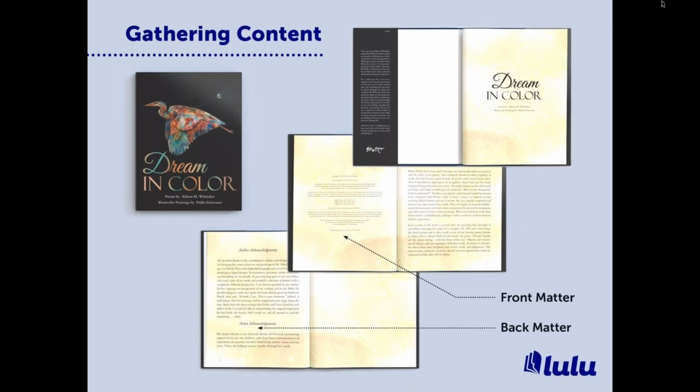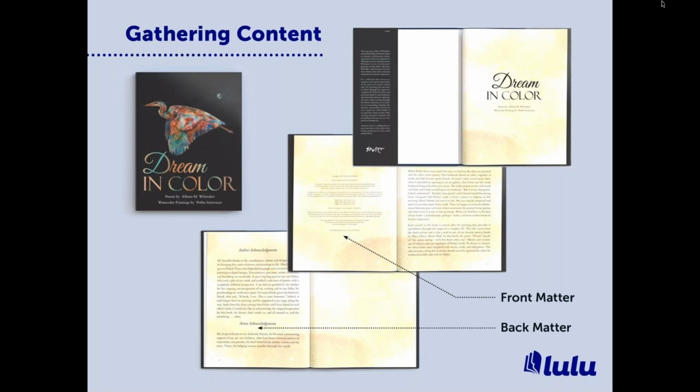So front matter, the body of the book, obviously, any images or tables you're going to want to use in the content, and then your back matter. On the next slide, we're going to touch on what front matter includes, but really quickly, back matter is going to be your acknowledgments, your dedication, chapter previews if you have another book coming out, and your about the author info. Those are all great little back matter tidbits that you might want to include at the end of the book.